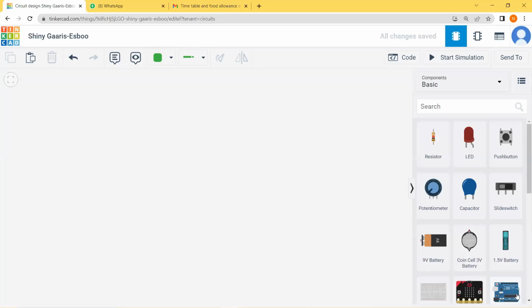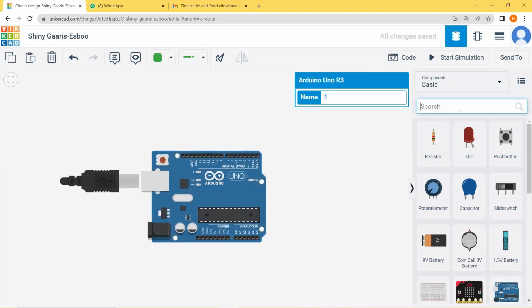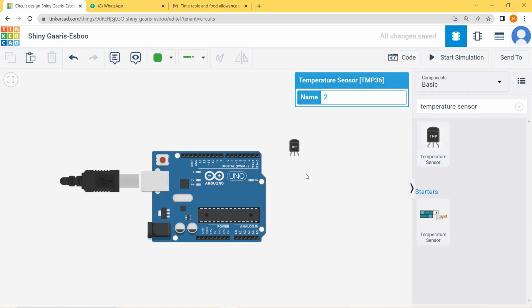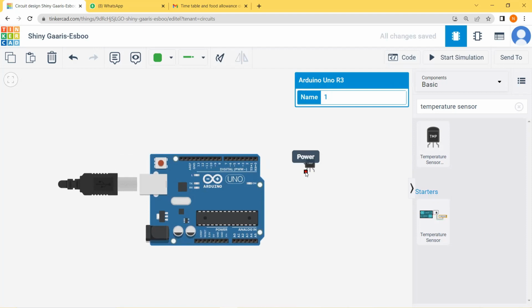Now for simulation, what I need is an Arduino board. Then I need an LM35 sensor. So this is the sensor. That's it. Only 2 components will be required. This pin is going to the power pin. Power pin means positive 5 volts, so I'll give this to 5 volts.